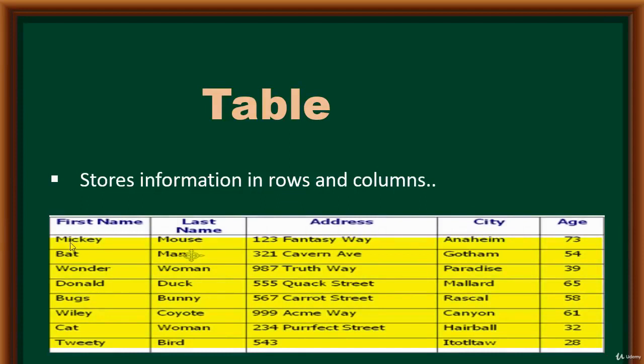So these rows are horizontal. Okay, so these are all rows, they are horizontal and they represent unique records in a table. The columns or fields are in blue and they are vertical. So age, city, address, last name and first name can be referred to as columns or fields in a table, while the rows here are referred to as records. So each record should be unique in a table.